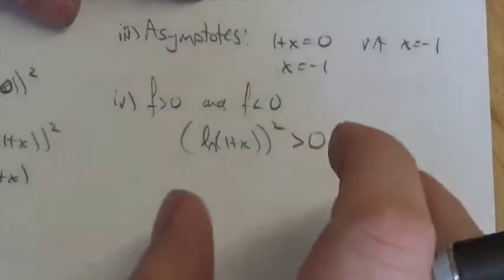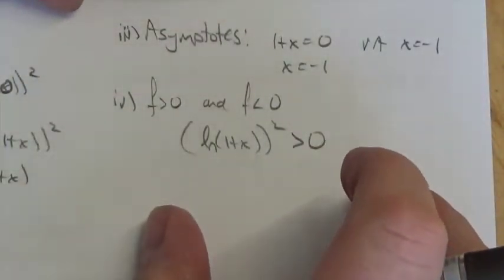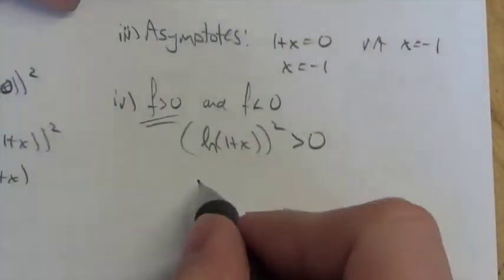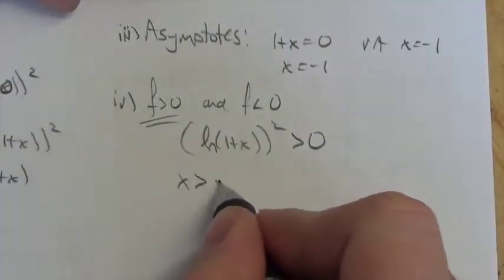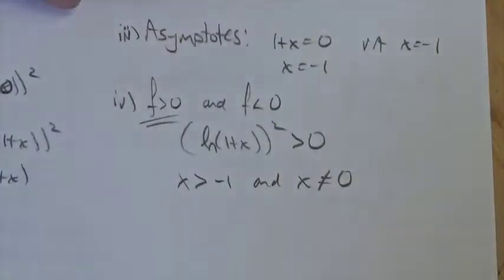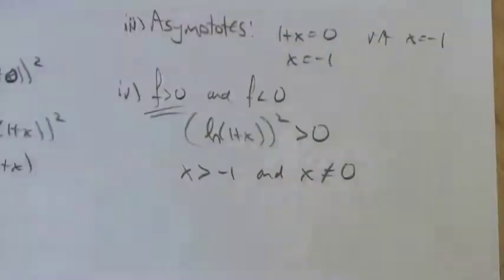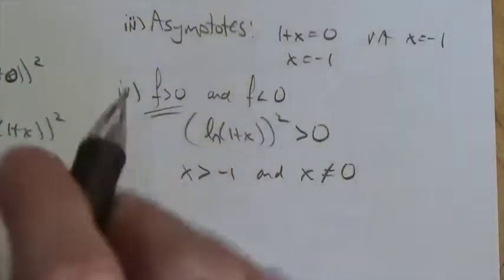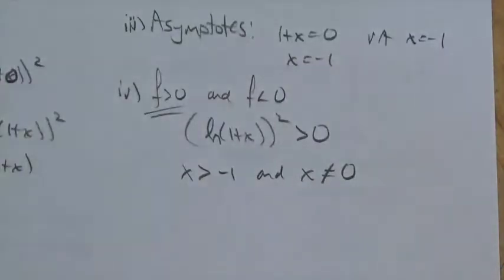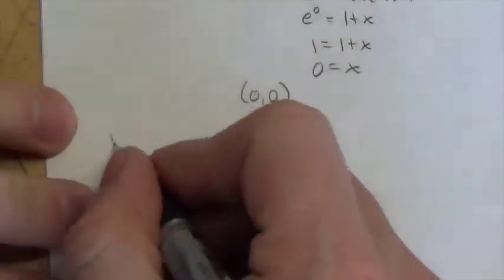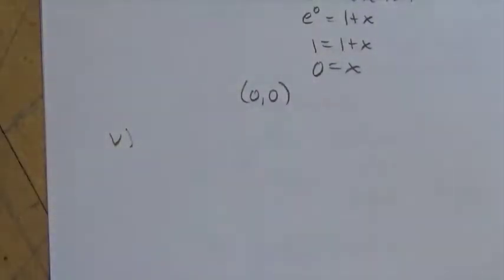So this really, without me putting too much effort into it, I know that it's going to be greater than 0, essentially where x is greater than -1, and x doesn't equal 0. Because at 0, the y-coordinate was 0. Other than that, every other place, this is going to be positive here. It's never going to go less than 0. So anyway, that was kind of a quick, easy one to deal with just because of that square around the whole thing. Kind of like that. Makes my work easier.